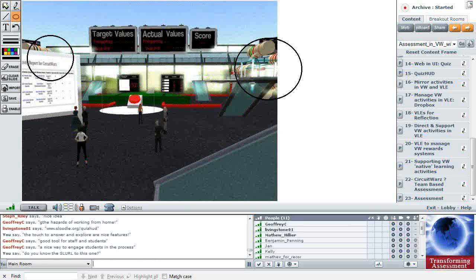So it really is very 3D, it's very team-based, it's very game-based. It's also using the knowledge that they've gained.